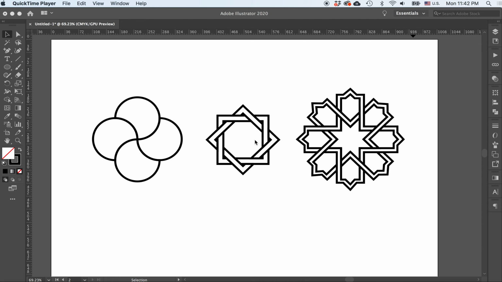Alright, class. So we have our three shapes here in front of us, and each of those particular shapes has some complexity in terms of having some kind of weave-like pattern, a continuous infinity-like motion. So this is the assignment that I would like for you. I would like for you guys to take three different shapes, could be circles, squares, rectangles, and I'd like for you to recreate something that has those particular kinds of qualities where we have this infinite-like motion going on, this weaving going on, that complexity.